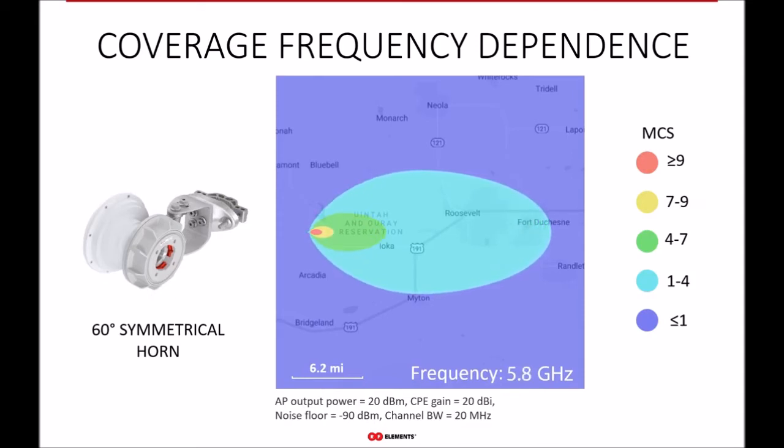So we took the 3D radiation pattern of this antenna and made a quick and simple simulation to see how the coverage changes with frequency when you project it on the ground. So that's something more interesting and more close to the practical life. And there on the right side, you have the MCS scale.